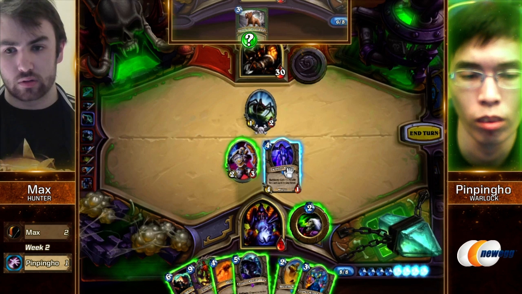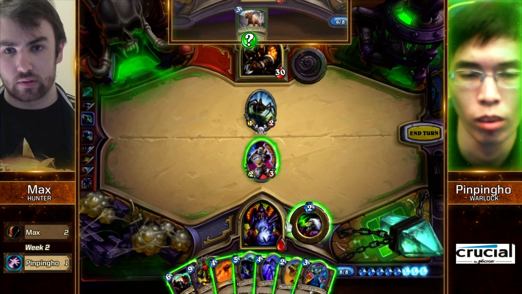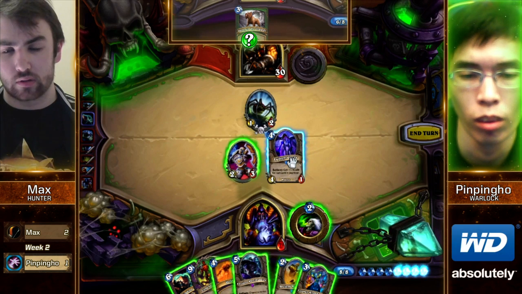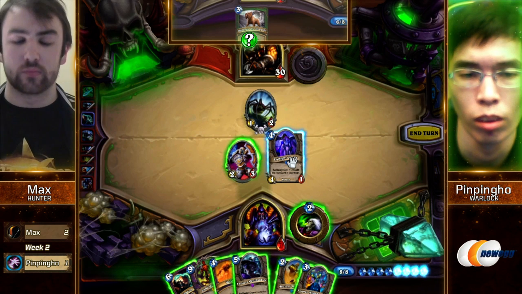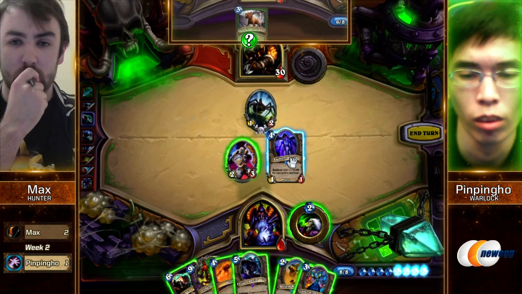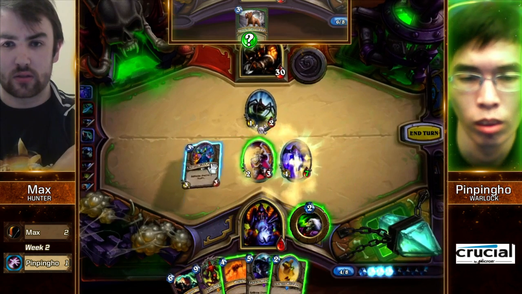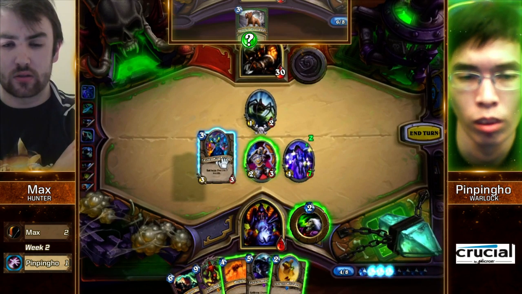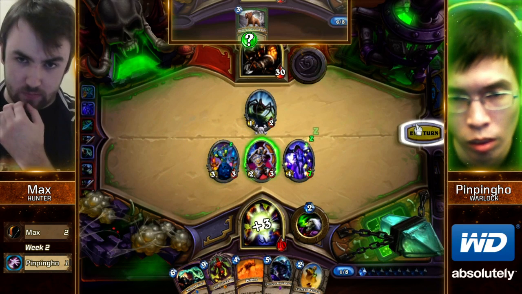Wow, it looks like he's going for the Drake instead of the Siphon Soul. Puts the Earthen Ring down. That is going to be 3 power from the Unleash the Hounds. Is flooding the board going to be the end of Pinpingho in this match? Even then, I just don't know if there's going to be many outs for Max in this game. Pinpingho seems to be playing this matchup very, very well. Seems to have a lot of experience with it.